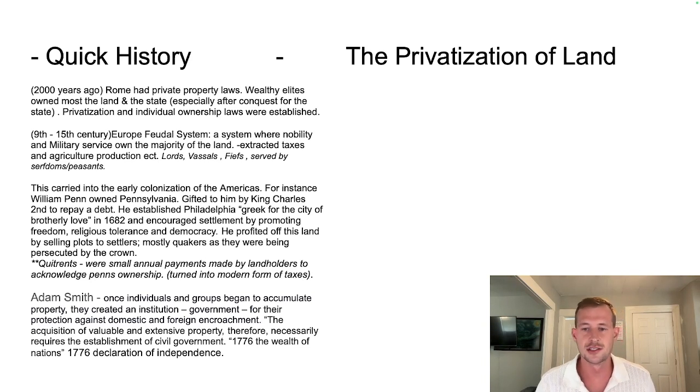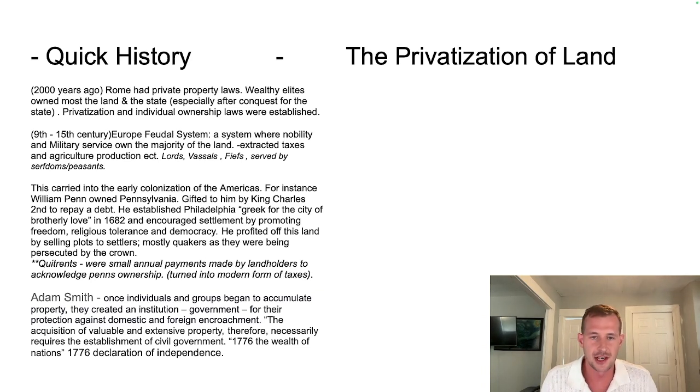One of the earliest cities in Pennsylvania was Philadelphia, right? William Penn and similar situations happened on all the other colonies and states, where somebody owned all of the land, or the state owned all of the land, and then it was sold to settlers as they moved here. Then at some point there was an annual fee that you would pay to acknowledge that land ownership. Like with William Penn, you would pay a quitrent to William Penn to acknowledge his ownership of the land, and that's what turned into our modern form of taxes. So we didn't really get into the privatization of land and some of the things that we have today until the start of the country. So 1776, the Declaration of Independence.